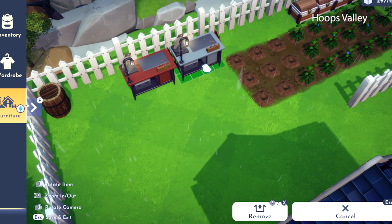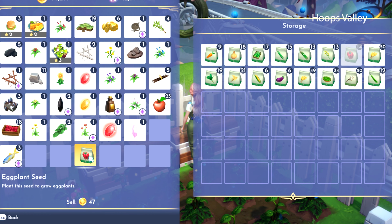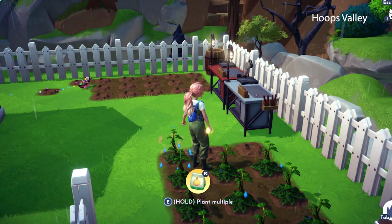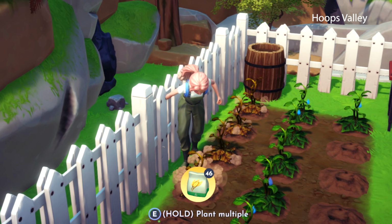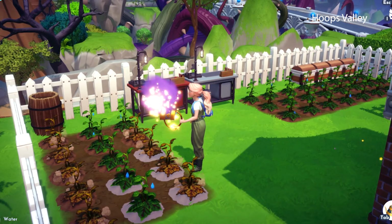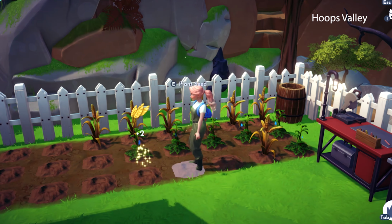Okay, I'm not sure where to put these crafting tables. They take up all that space there. Let's plant some bell pepper, some eggplant. These pay pretty well. The onion, eggplant. Well, I need wheat to make some pies. Oh, the wheat needs a lot of water. Wow, the wheat grew so quickly. Okay, let's harvest it right now, and that way we can plant more.